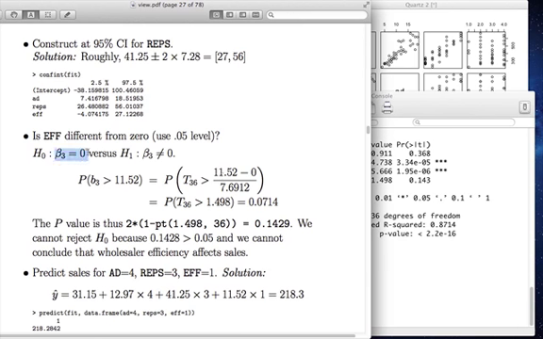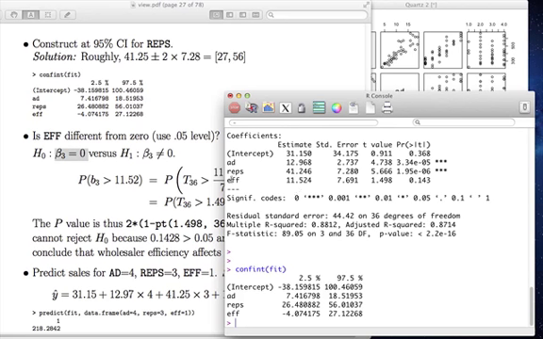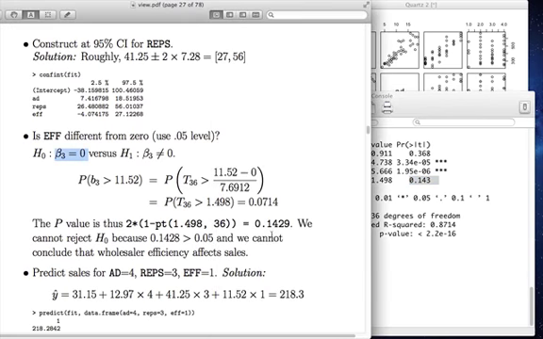This is a really common test, testing these coefficients equal to 0, and we can just go to our output. Here in the output, we have the p-value, 0.143. I show you how to work it out. This is what R does behind the scenes. This is how it ended up with 0.143. Notice this is greater than 5%, so we cannot reject the null hypothesis that beta 3 equals 0. It's entirely plausible that wholesalers have no effect on sales, at least for this company.